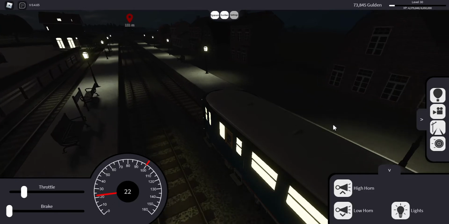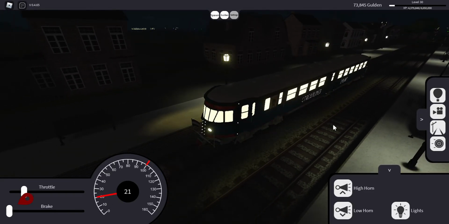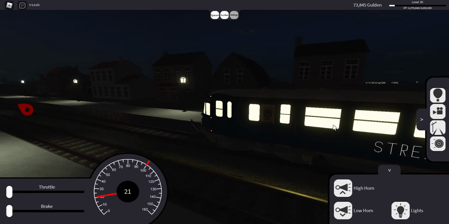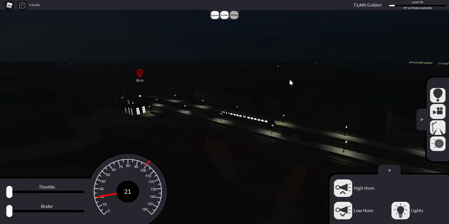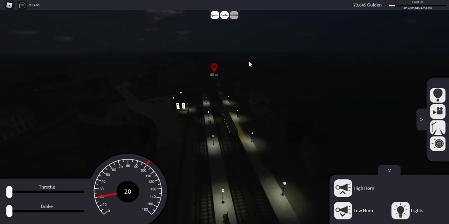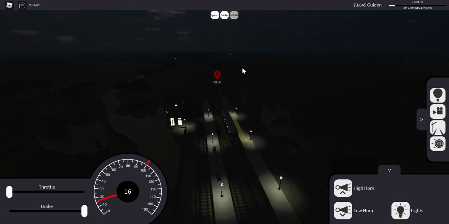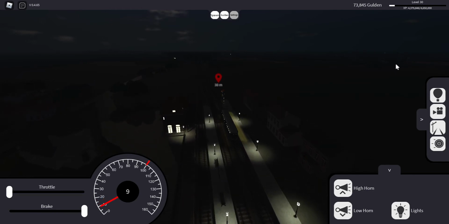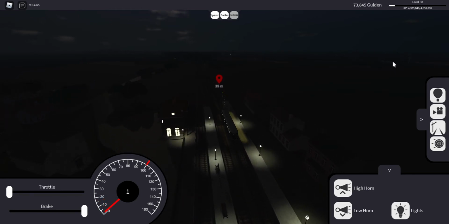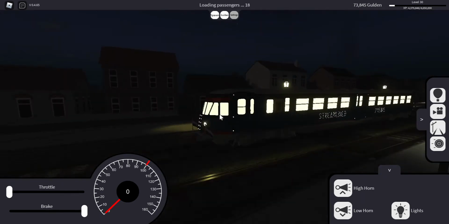I think I'm from the platform, it'll work better. Sometimes, if you see moving lights in the distance at night, it's engines, like over there. I think that's an engine. That too. Anyway, the cursors. Now load passengers.